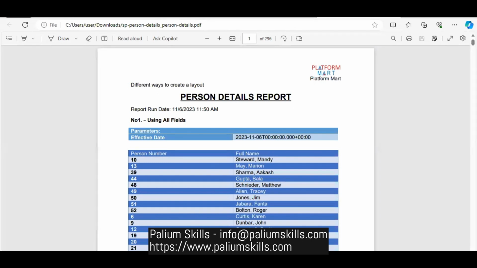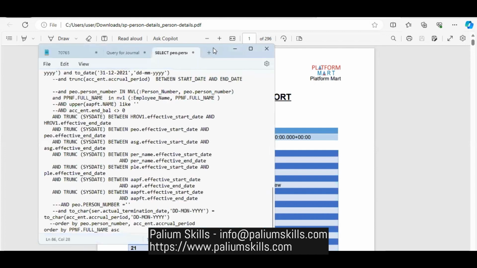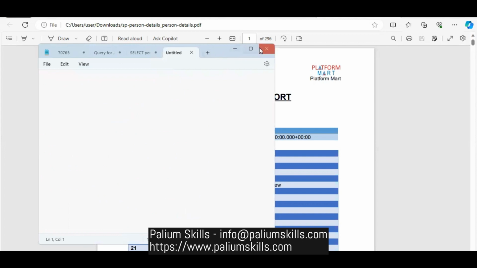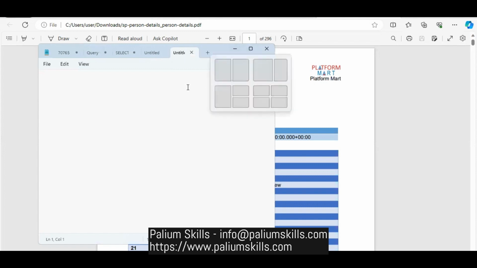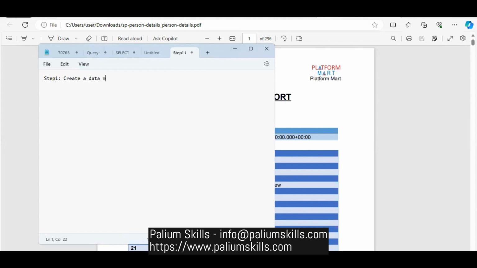So what are my steps here? Let me make a summary of the steps. Step 1, create a data model. All of you know how to create a data model.